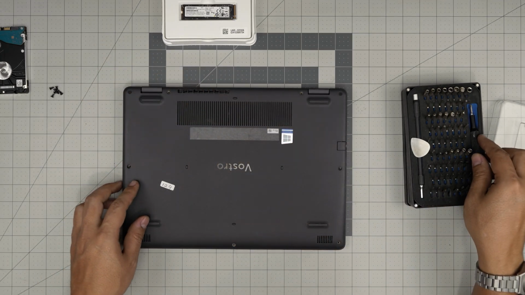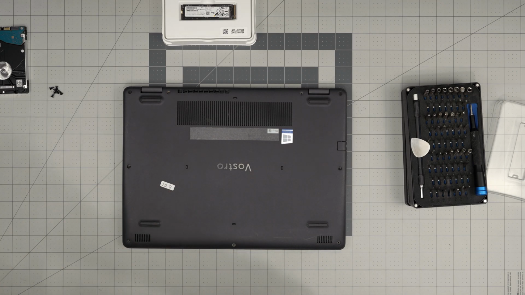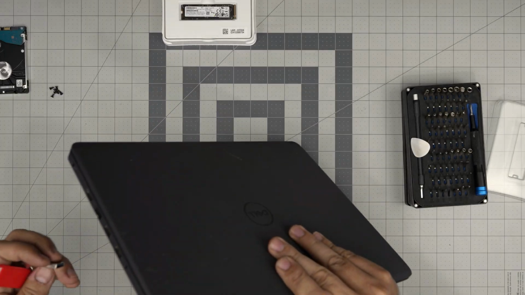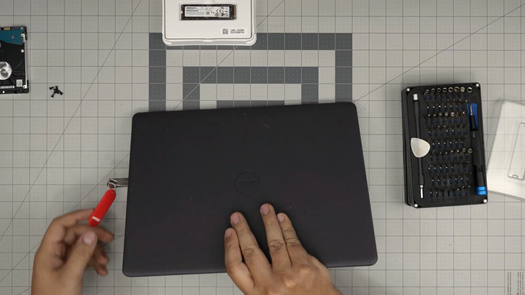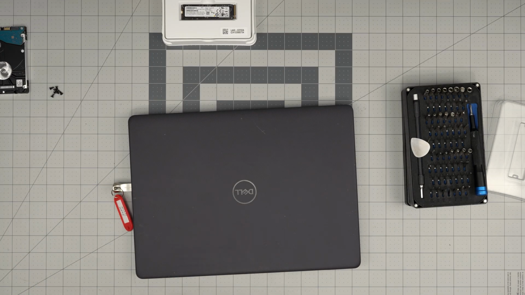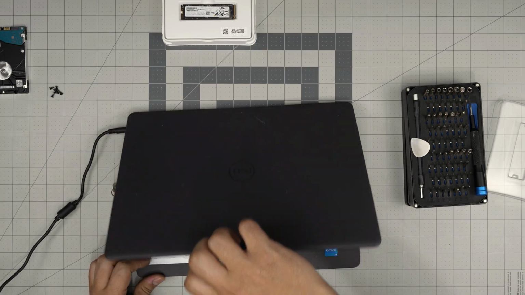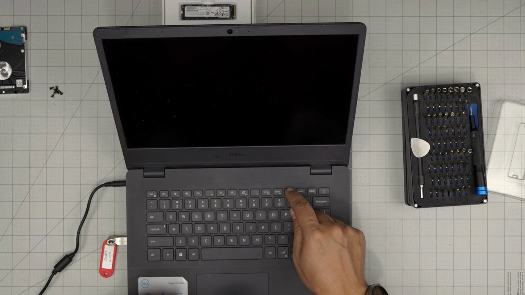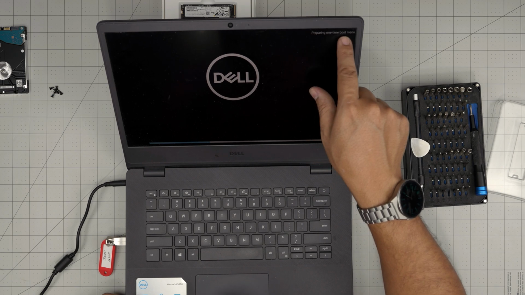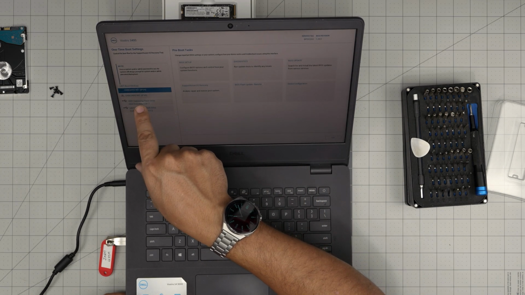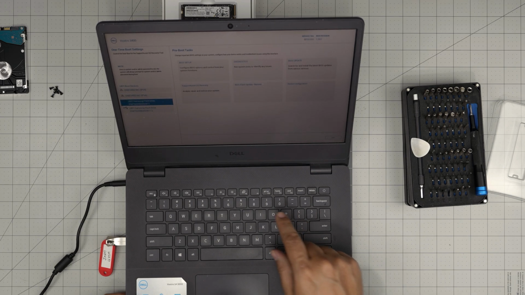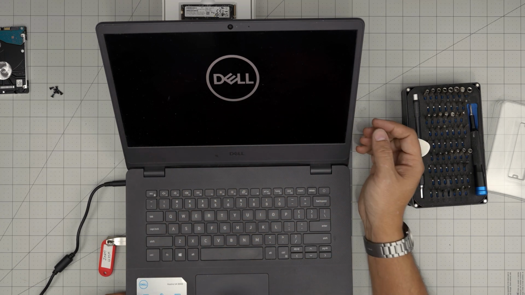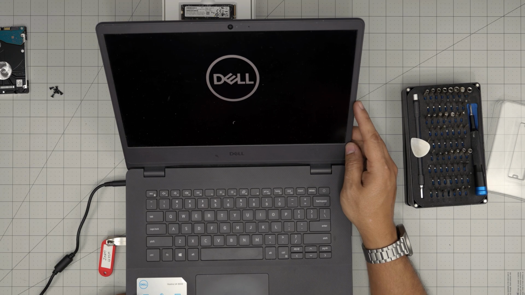I'm just going to put the Windows installation in here so you guys can see when it's going to boot up to Windows. So I have my Windows installation in here, and I'm going to plug into any of the USB ports. Always make sure when you want to install Windows, always have the charger plugged in. Power it on, and you can press F12, keep tapping on F12, it's going to prepare the one time boot menu. From here you want to come down and choose your USB, which for me is my Samsung flash drive. It's going to boot up through my Samsung flash drive and take me through the Windows installation. It takes 5 to 10 minutes, and you are inside Windows with no problem.